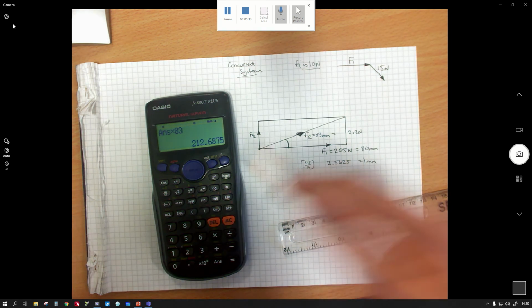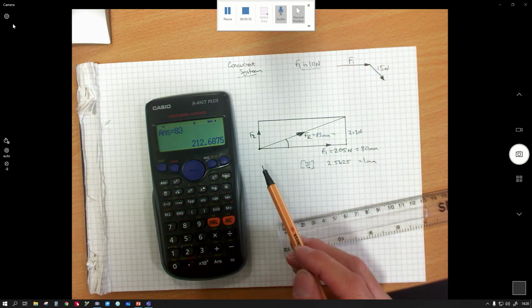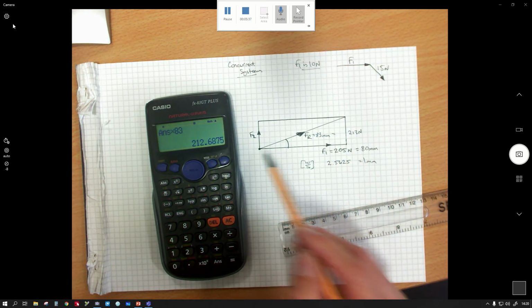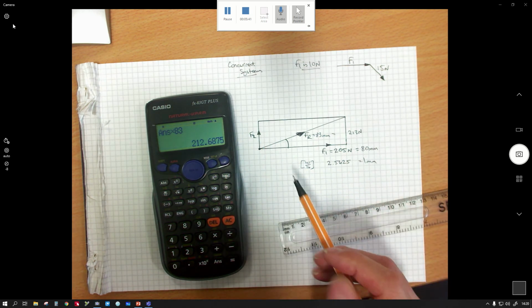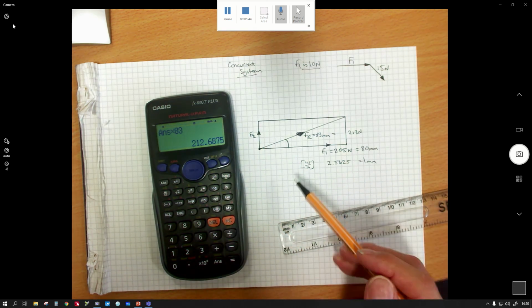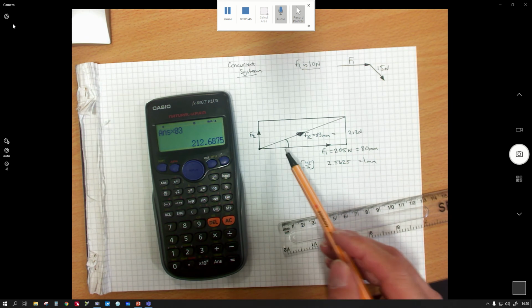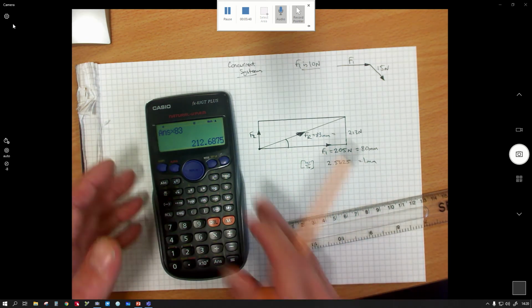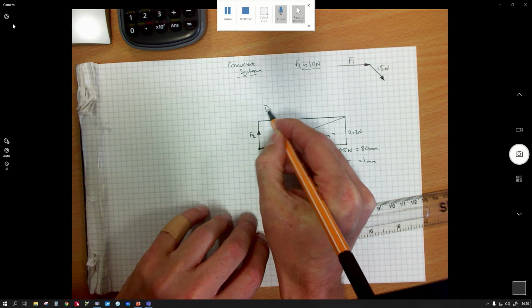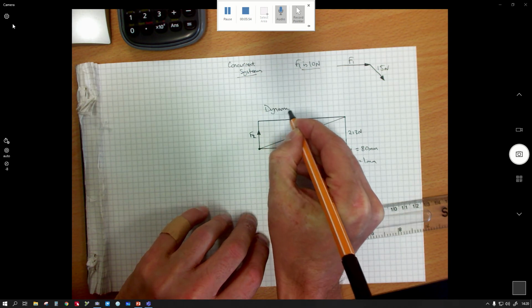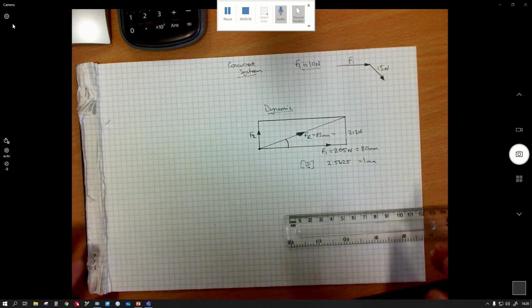So what does this mean for the structural engineer? What it means is the structural engineer could consider that F1 and F2 would go to, notice we've done this without even working out the magnitude of F2, we don't need to because the diagram serves its purpose. So the structural engineer now knows what the resultant force of those two is. The structural engineer now understands that this system is dynamic, this system is moving, there are forces acting on it and it's moving up and to the right.